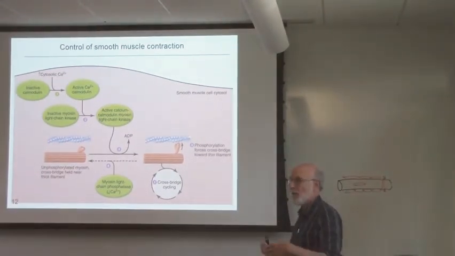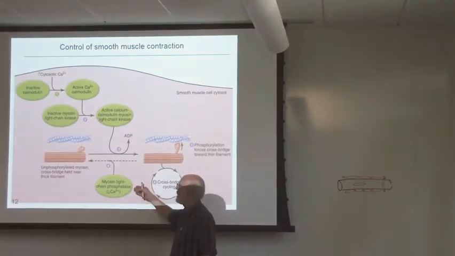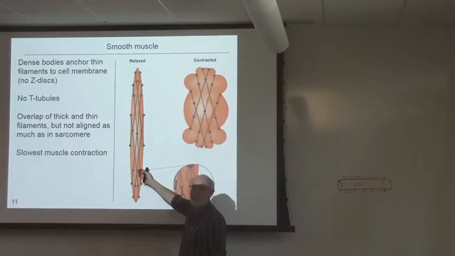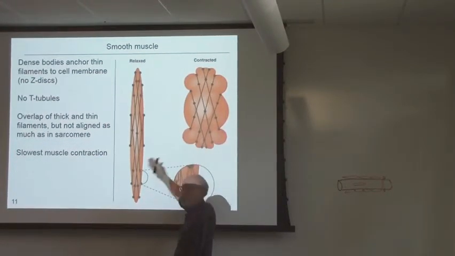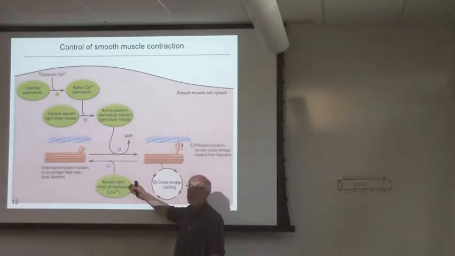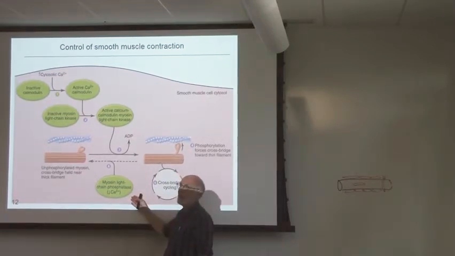And like with everything else, if it goes up, it has to go down. And here's the way that phosphorylation of myosin goes down in order to cause the transition from this to this, like after you have this stress response. You want your smooth muscle to relax again. Well, the relaxation happens because the kinase is opposed by a phosphatase.